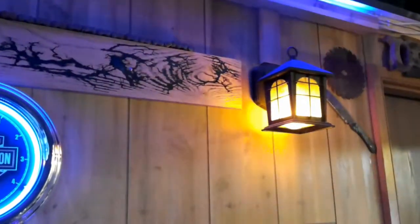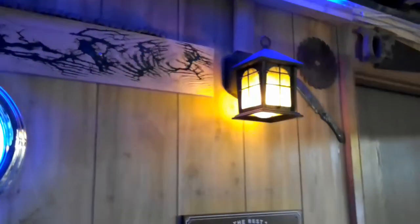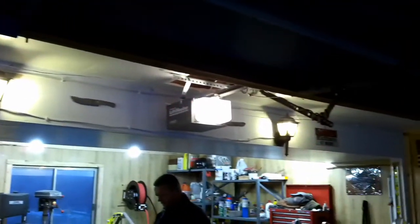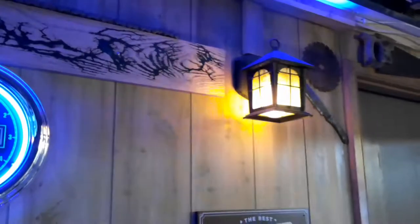Here's a board. If you remember from my other video, we did this piece of oak board here, fractal burned it, and inlaid it with the blue tinted epoxy. Got these coach lights up here. Found these great bulbs that make it look like a gas light. The video doesn't do it much justice, but believe me, if you're standing in here looking at it, it looks like there's a flame burning in there, and that's really cool. Then we put these coach lights up there, and we just left the regular bulbs in them because these here, they don't really light the place up a whole lot. They just give it kind of an ambiance.